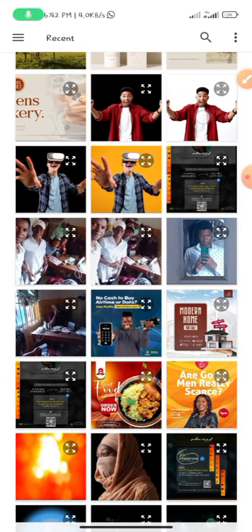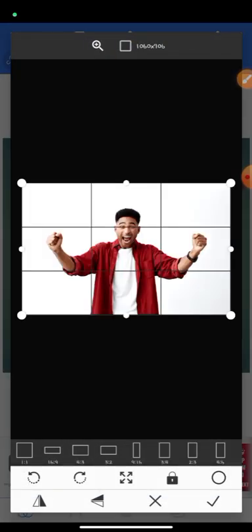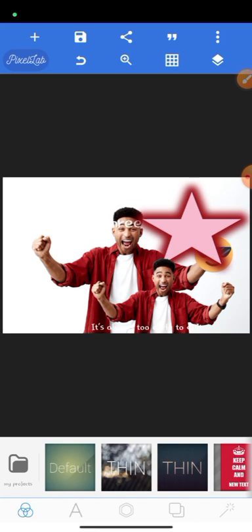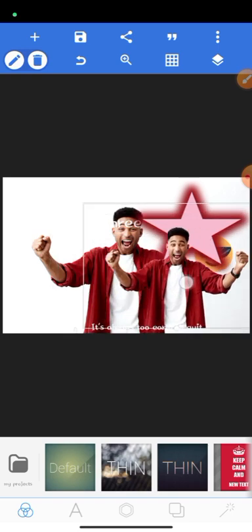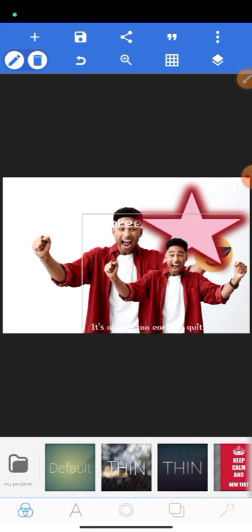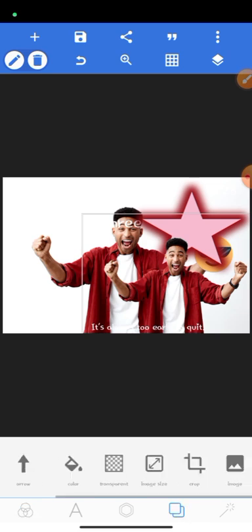let me use this man here again. You know that this one has a white background compared to the one that I imported earlier. I have removed the background of the former one, but here there is still a background. If you click on it, can you now see that we now have the background as this? So you can still change the background back by clicking on this thing.